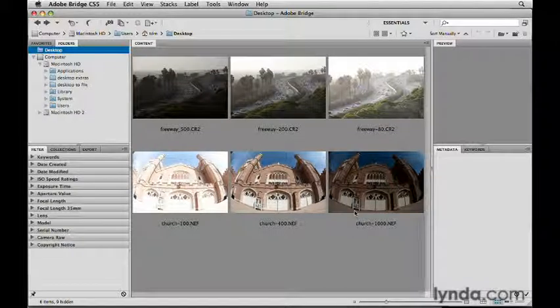There are a few things to keep in mind when you're shooting bracketed exposures like this for HDR processing. First, vary the exposures in your camera by changing the shutter speed rather than the aperture so that the depth of field is consistent across the source images. I've found that varying the shutter speed by somewhere in the neighborhood of 2 f-stops, or exposure values, is often the best way to go.